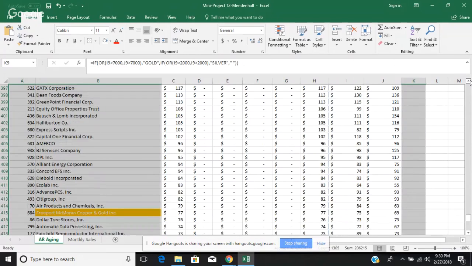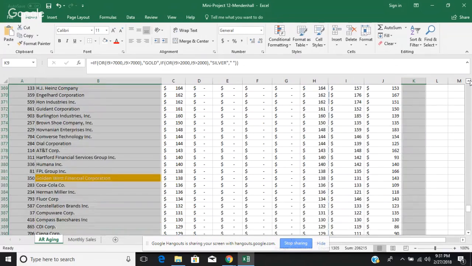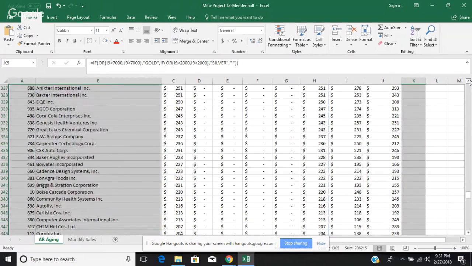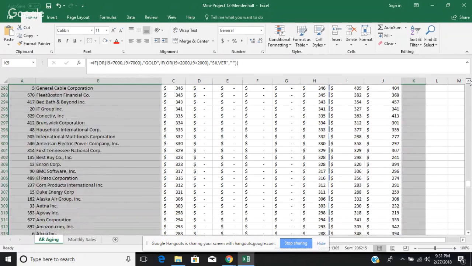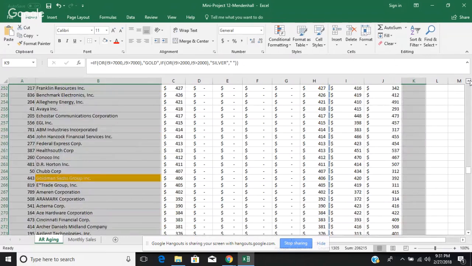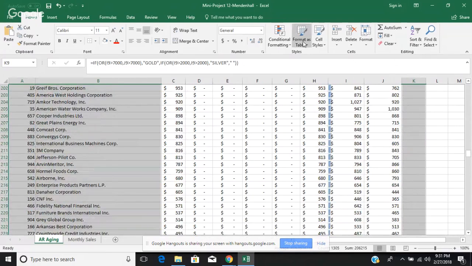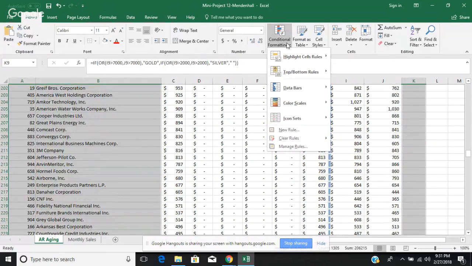See, that probably worked for the class cells. Oh wait, but it's highlighting those and they're not gold. Oh, because they say the word gold. The name had gold in it. That's funny. There's another one that has gold in it. No, that did not work.